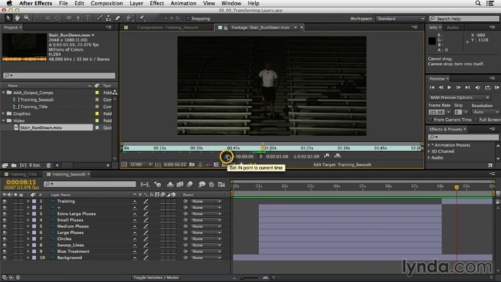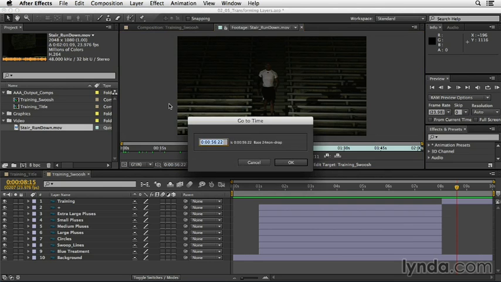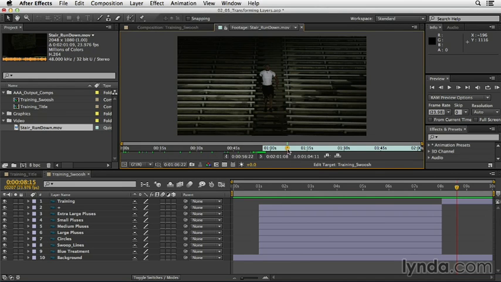Now, if you click this left button in the bottom of your footage panel, that'll trim the end point of that layer. Now, I want 10 seconds of this footage because that's the length of my composition here. So if you go down to the time indicator in the lower left of the footage panel, go ahead and click on that and then press +10, 0, 0. So it's 10 seconds, 0 frames. So when I click OK, it's automatically going to move down 10 seconds. Now, if I want to trim the out point, I can trim it by clicking the second button here in the bottom of my footage panel.